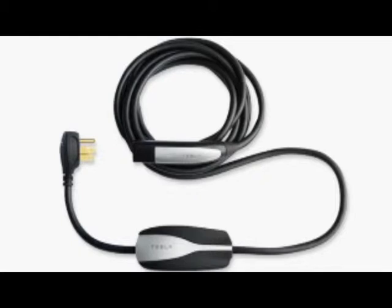The NEMA 14-50 is an outlet and adapter that Teslas used to come with. The idea behind it was that if you were driving across country and needed to charge your car, you could pull into an RV park and charge to get you to the end of your journey. Now that Tesla has charging stations all over the United States, there's really no need for a NEMA 14-50 to come with the car anymore. You can still buy an adapter, so we can continue to put in a NEMA 14-50 in the garage for you if that's the route you choose to go.